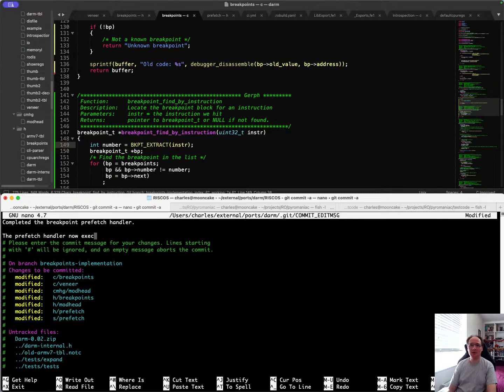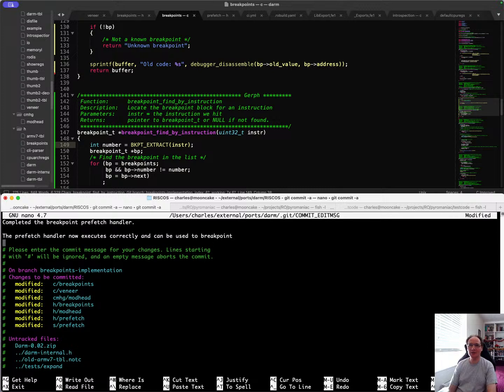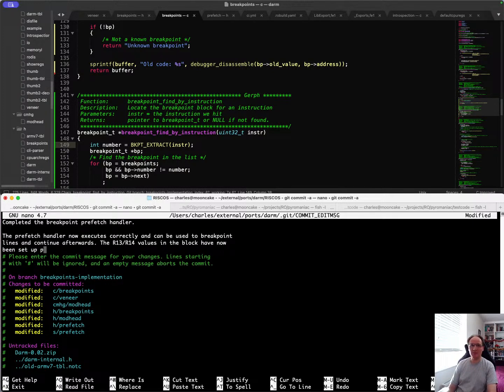Can be used to breakpoint lines and continue afterwards. The R13, R14 values of the block have now been set up properly and are correct for the mode we returned to.